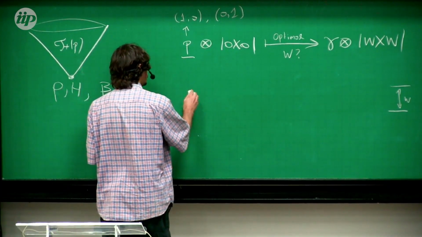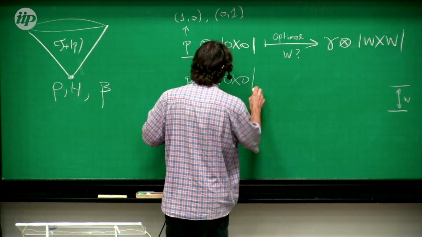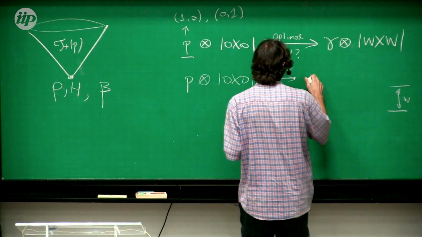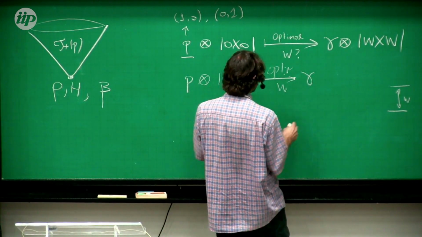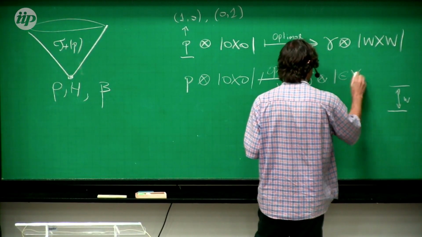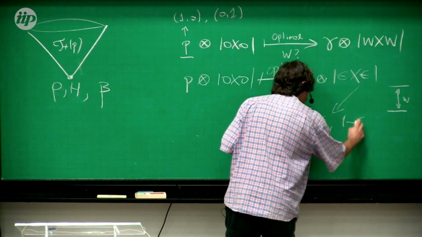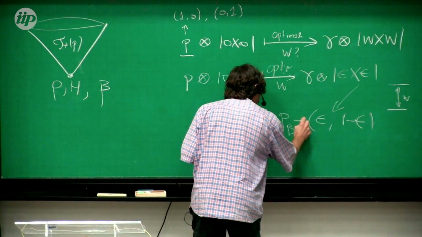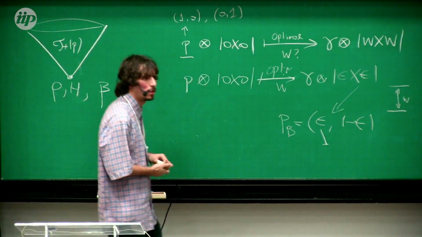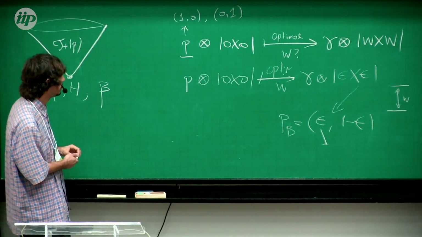Or what you can do, which is very nice, when you assume that this is a mixed state, you have a battery system, and then you ask what is the optimal work, such that you send the first state to a thermal state, and this battery system is epsilon away from your initial state. So let me put it like this. What does it mean? It means that this is for your battery. And you can try to see what is the optimal epsilon for extracting the amount of work that is contained in this out of equilibrium state P.